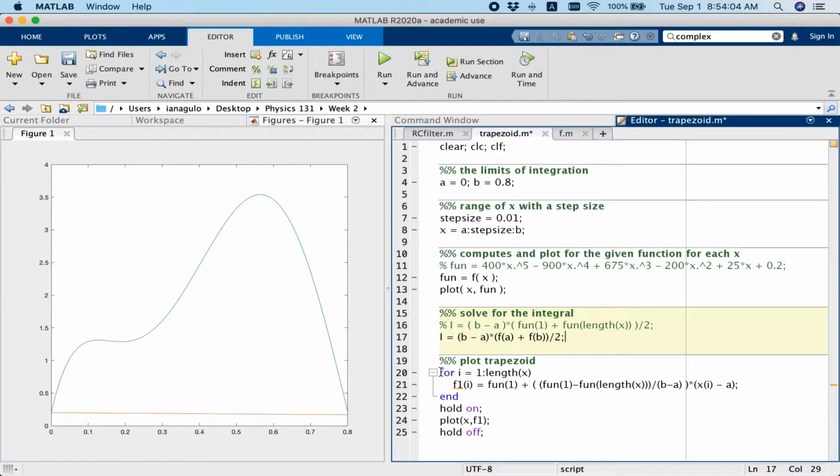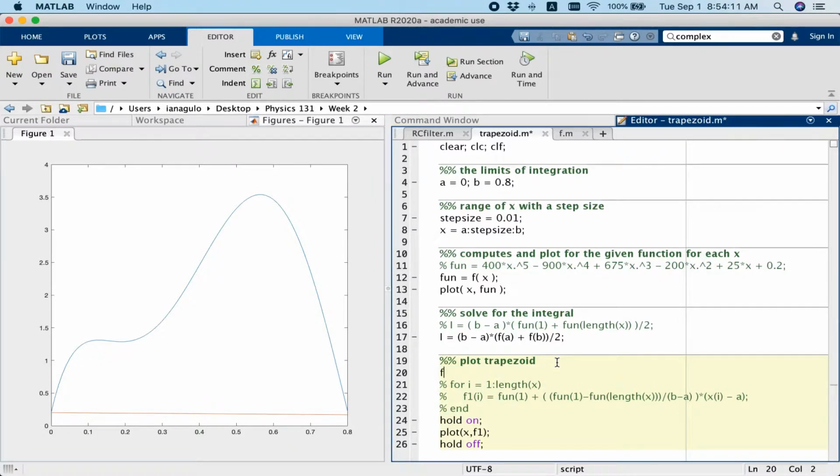I can also do this: f1 is equal to f of a plus, divided by, times x minus a.